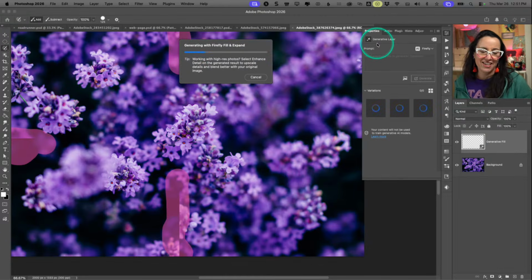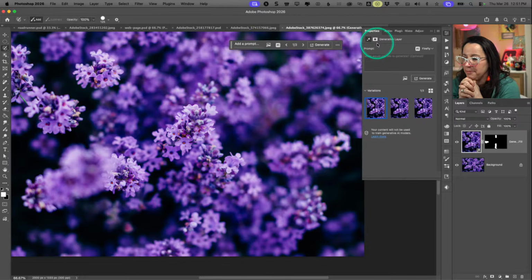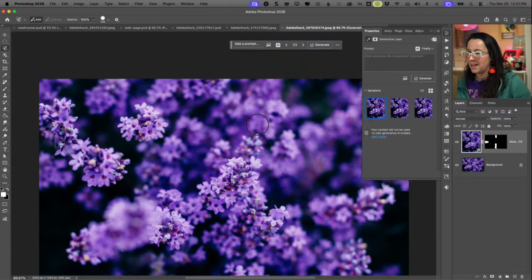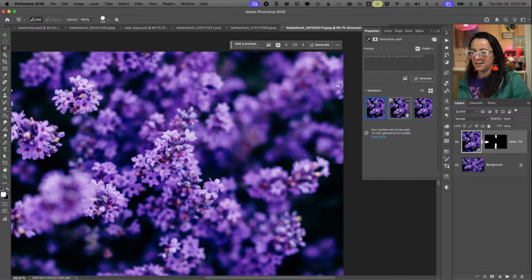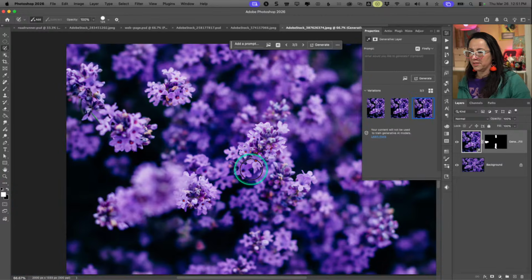Oh, maybe I could have done that with just the remove tool. This is so tricky when you've got this depth of field. Hey, that looks good. Do I even want to see the other versions? Oh, they all look really good.